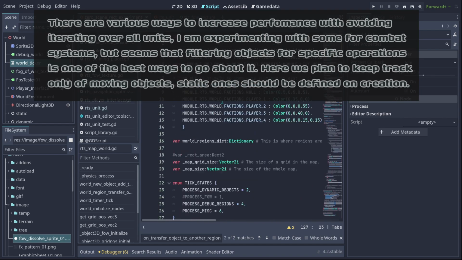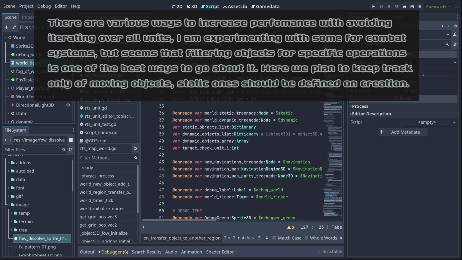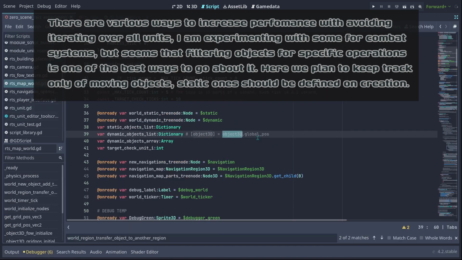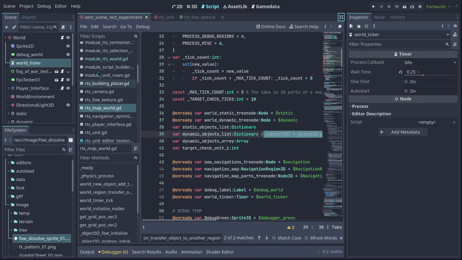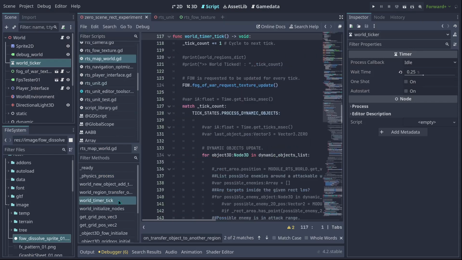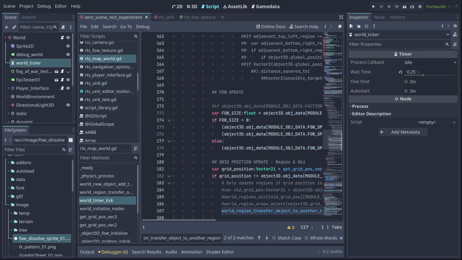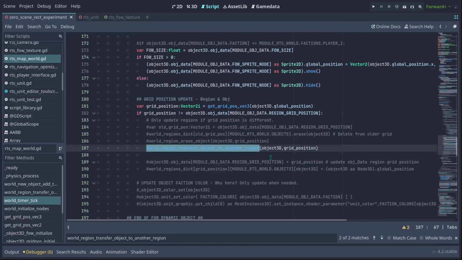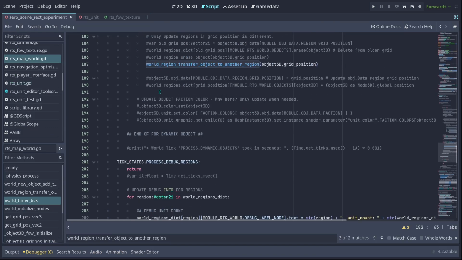The dynamic object list is this one right here, a dictionary variable inside my RTS world that's going to store the Object3D plus its global position. This is all the information I need. The rest I can calculate using other modules and so on. So that is how I am keeping track of the position of the objects inside the regions.